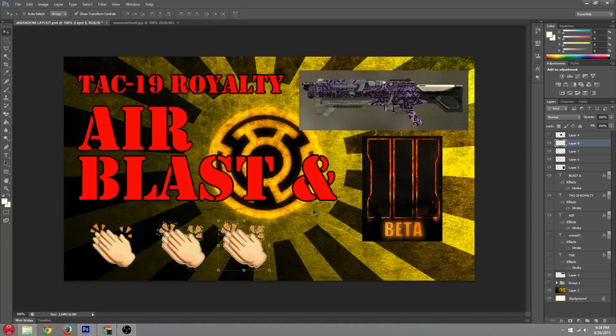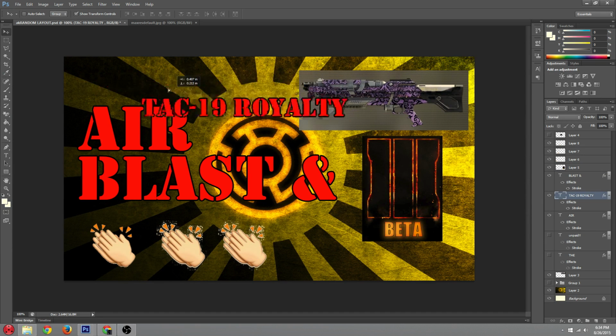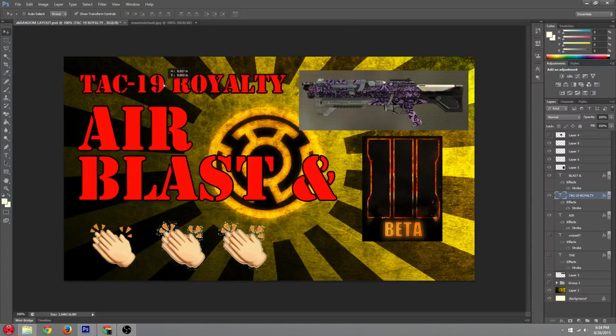I already have the template made, and some of the tools, this is your move tool. So you can select what you want to move by selecting the layer that it's on, and you can tell because it's got the little anchors that pop up on it when you select something. And then with your move tool here, you can move that around. It's as easy as that, guys. Nothing too complicated, and just put it where you want it.